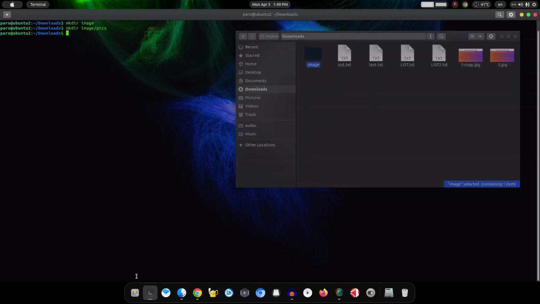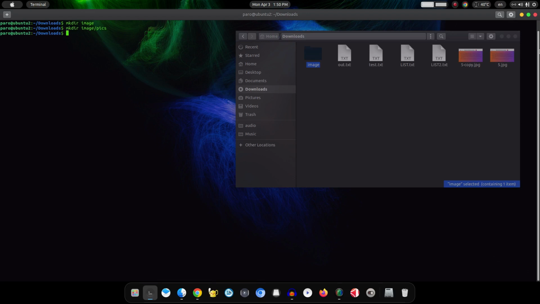Now suppose you want to create a directory structure, a directory and then a subdirectory inside it, but the parent directory in which you want to make the subdirectory doesn't exist. How are you going to do that? You want to create two to three directories, one inside another, the original parent directory, then a subdirectory, then another subdirectory, whatever you like.